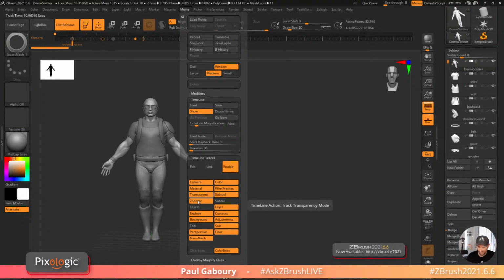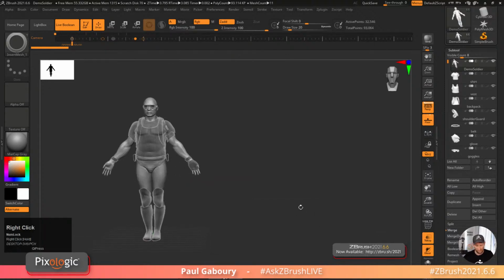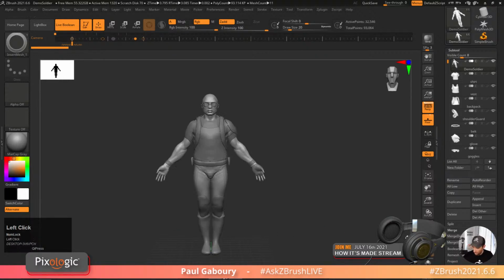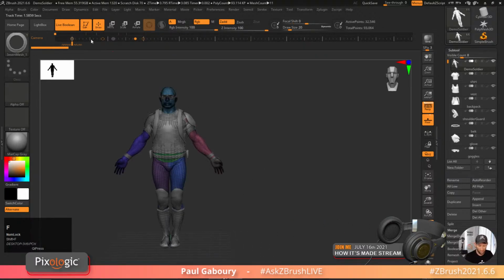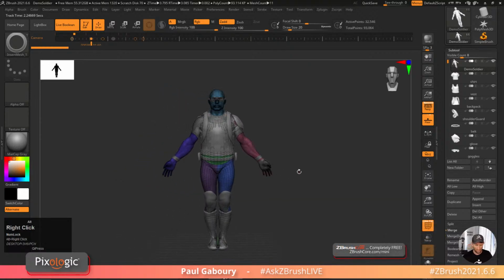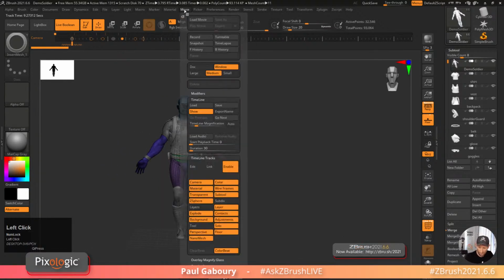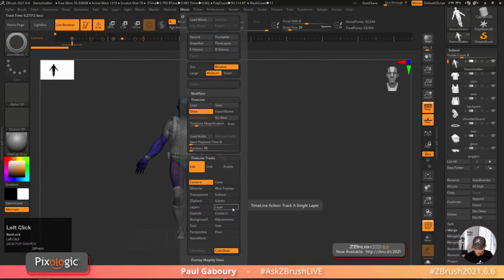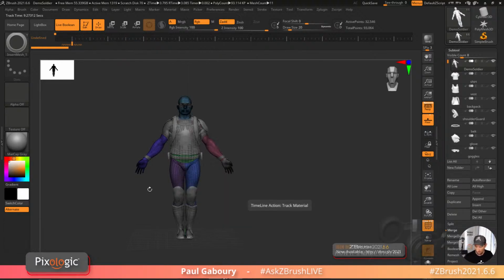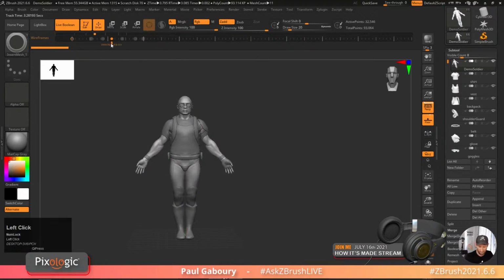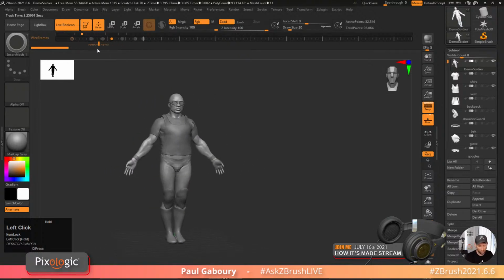Right? So if you want transparency, you can enable transparency to be used in the track if you want to. You can enable polygrouping, right? So if I turn polygrouping on, and then turn polygrouping off, you also have the ability to do polyframing, right? So let's edit wireframe now. Okay, so I want it on. You see now it says wireframe. Let's turn it off here. So see now we've got multiple things happening.